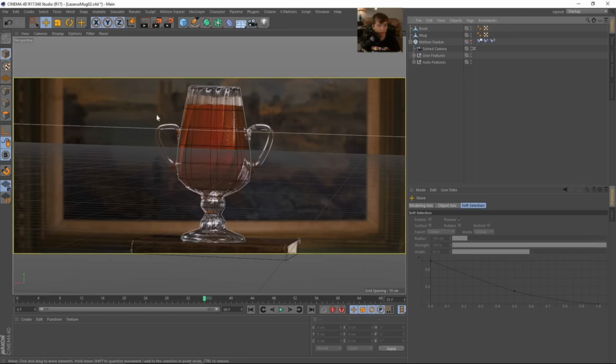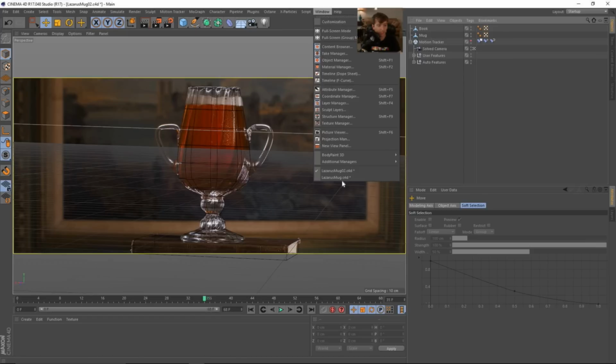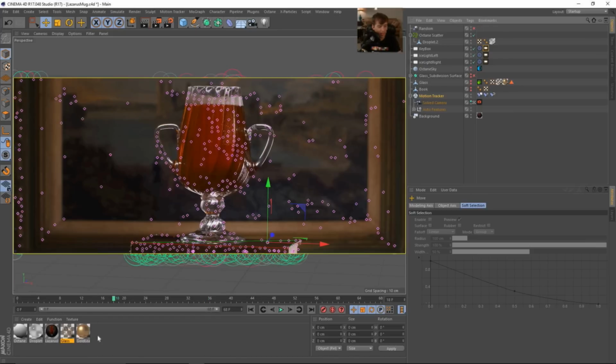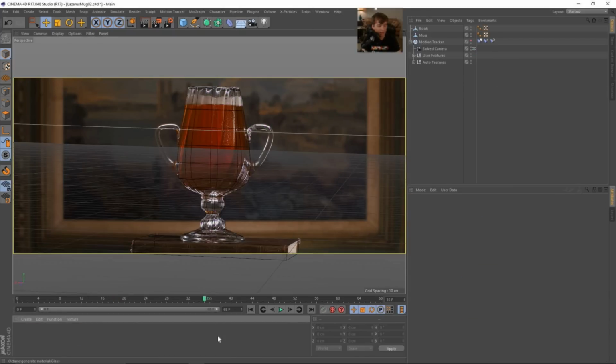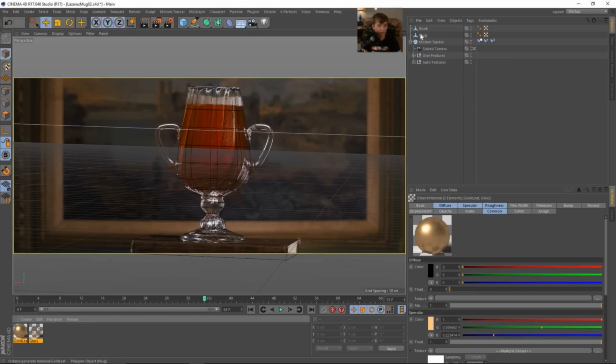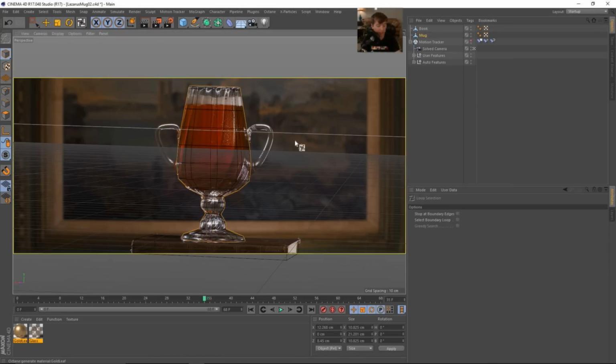Yeah, book, mug, we got those. Let's go ahead. I'm gonna cheat, and I'm actually gonna go over to my other project, and I'm gonna take both of these materials and talk about them with you guys in this scene, okay? So we'll run through these exactly as if we were creating them again from scratch.